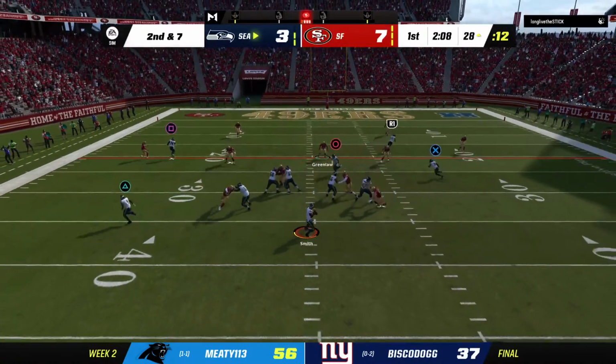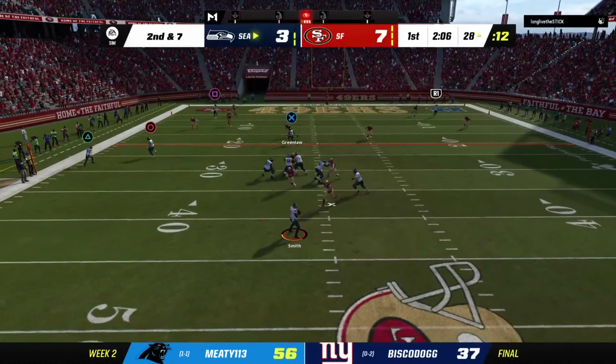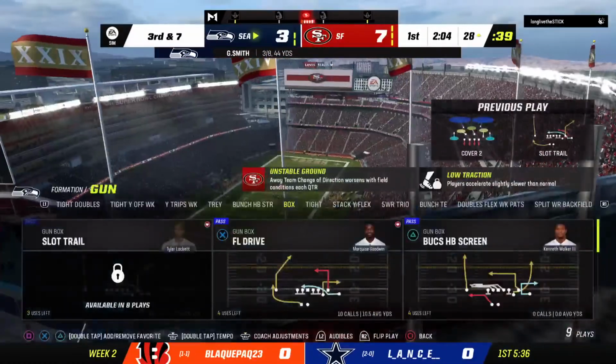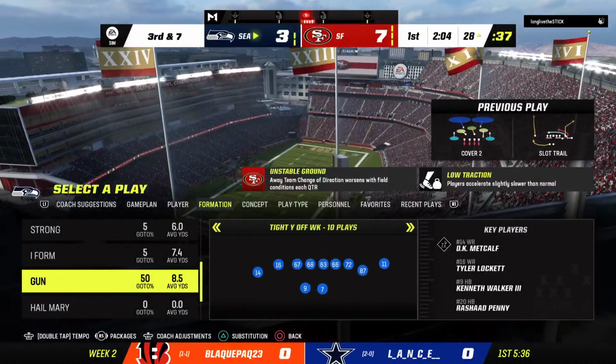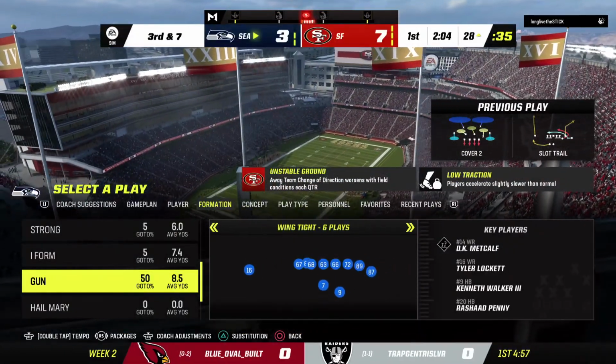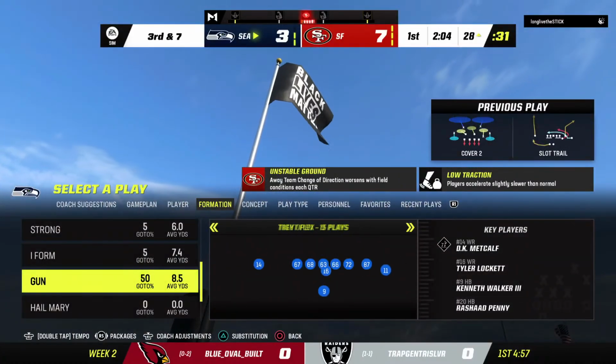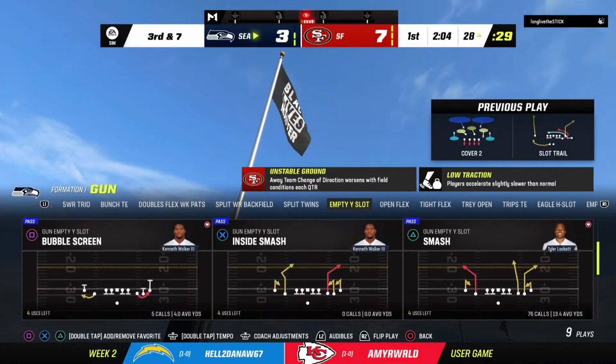Looking to throw again on 2nd down. Smith. And on the left sideline, he caught it, but out of bounds, according to the head linesman. Incomplete, so the ball a little late getting there, and it's 3rd down. The turnover put him in great field position. They don't want to squander it with 3rd down coming up.